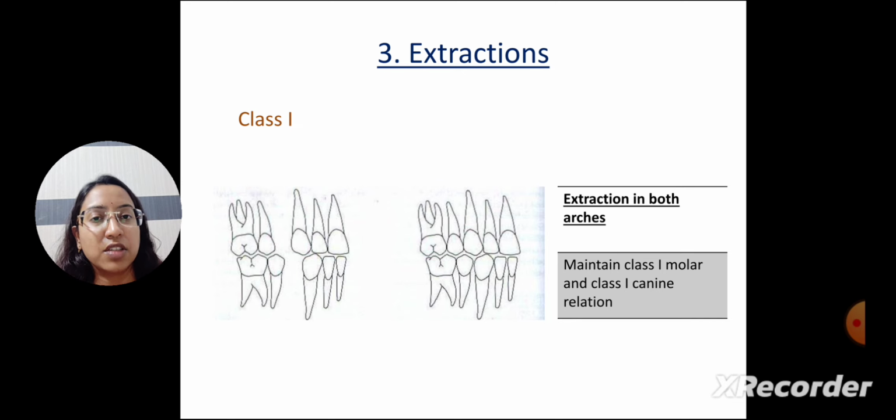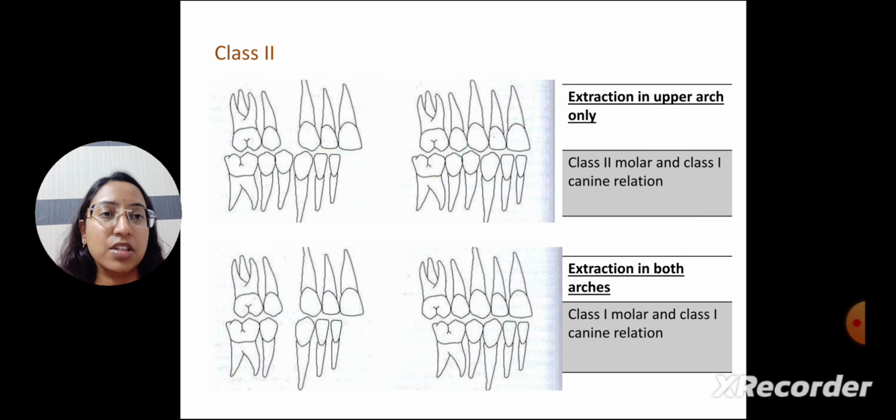So here we are achieving our retraction of teeth along with the maintenance of class 1 molar and canine relationship. That is, the occlusion is maintained. Whereas in class 2 conditions, suppose it is a full cusp class 2, generally a cusp to fossa relationship is required. So in a full cusp class 2, we can hold the class 2 molars. Here, because the maxillary segment is forward, we have to get the maxillary segment back. So for that, we can just remove two premolars in the maxillary arch and close the space so that we get a class 1 canine relationship and a class 2 molar relationship.